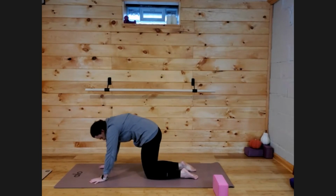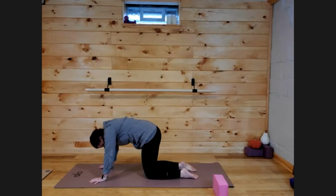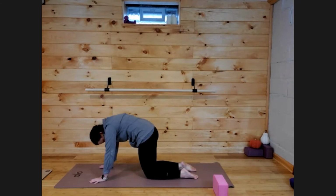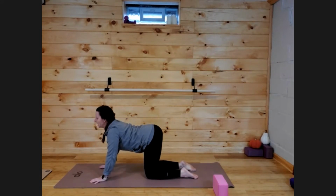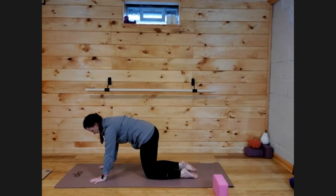Exhale to round, find your Halloween kitty. Inhale to lift. Exhale to round. Inhale to lift. And then we're going to find a neutral spine here. So push into the mat, pull that belly button up. Think about creating that length from shoulder to hip.